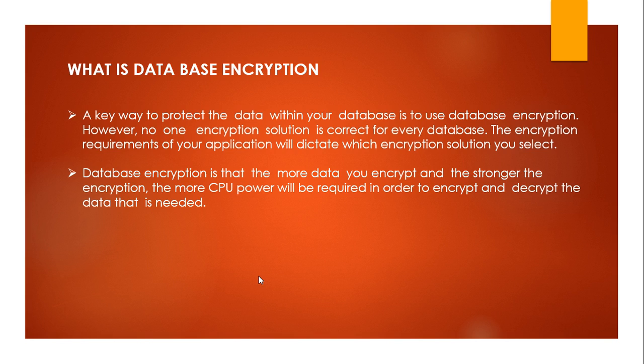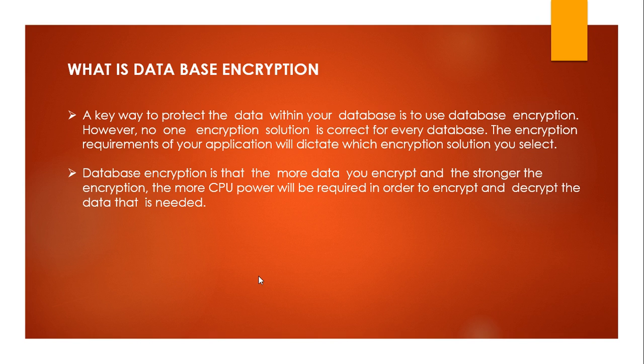What is database encryption and why do we use database encryption? We use database encryption for securing the data in the database server. The definition of database encryption: a key way to protect the data within your database is to use database encryption. However, no encryption solution is correct for every database. The encryption requirement for your application will dictate which encryption solution you use. As the definition says, we don't have any perfect encryption for every data. We don't have an exact encryption algorithm for databases. It depends upon the application.